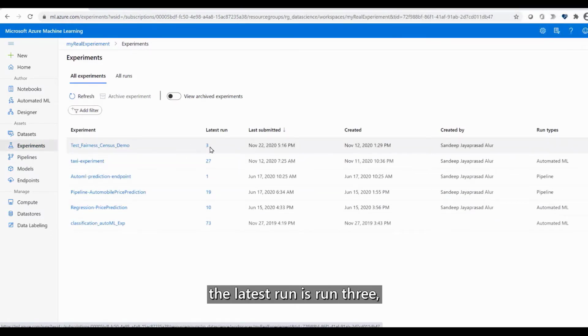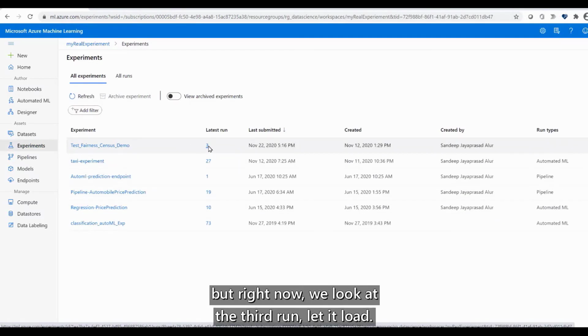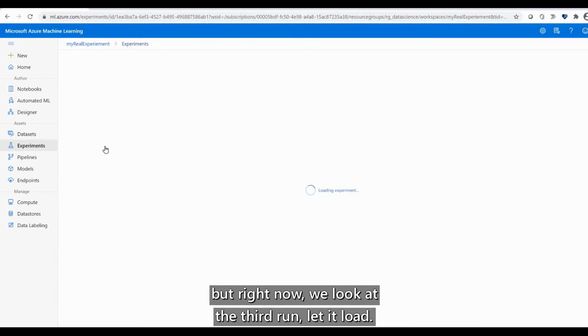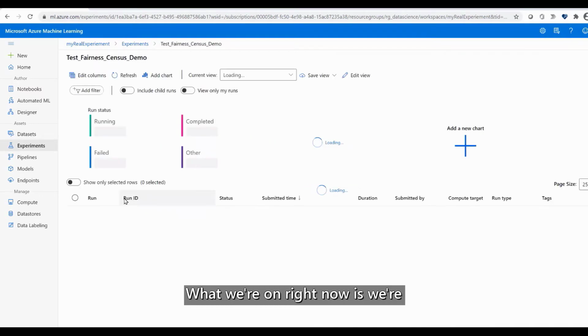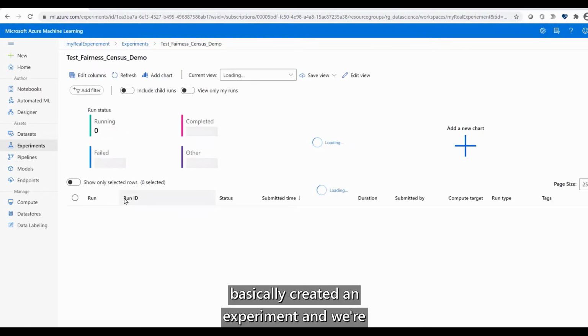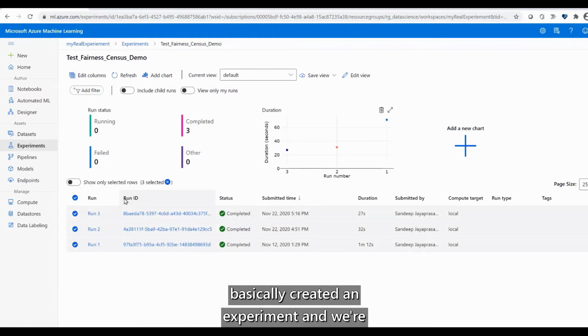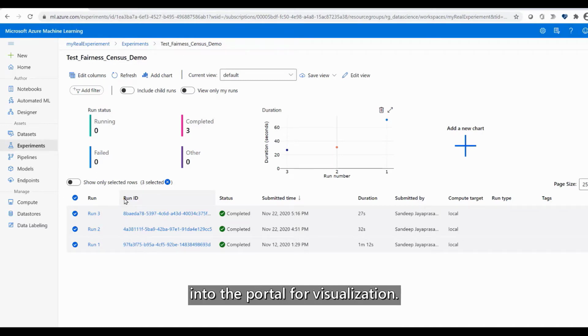The latest run is run 3. What we've done right now is create an experiment, and we're posting those fairness and explainability aspects into the portal for visualization.